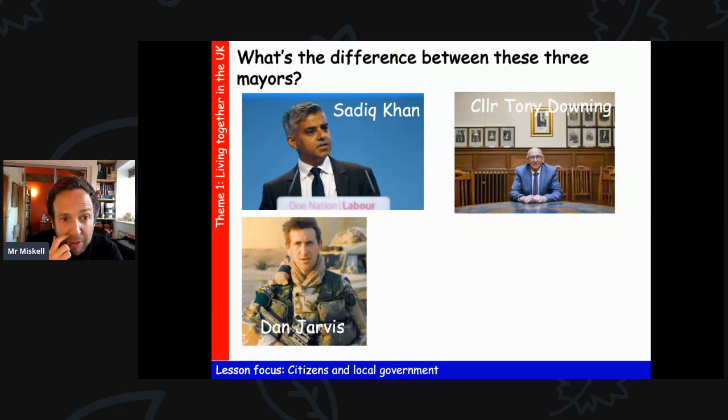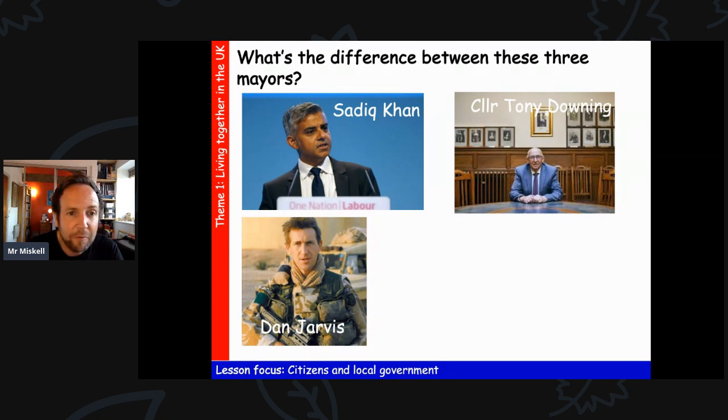The mayor that you can see on the screen down here is actually Councillor Tony Downing. Councillor Tony Downing is the Lord Mayor of Sheffield. It's a ceremonial role. It doesn't have any executive authority, any authority to make decisions about the city. It isn't someone who is directly elected to carry out that role.